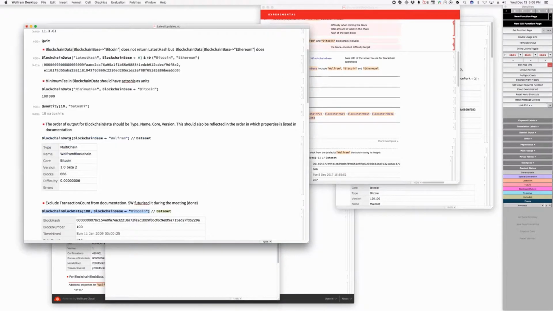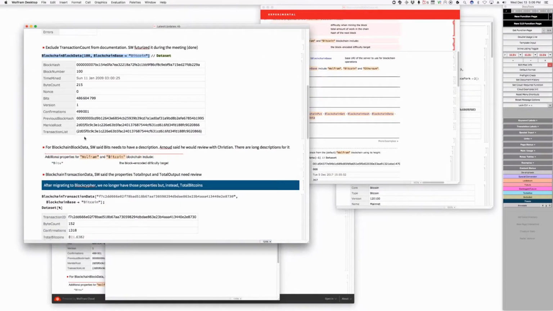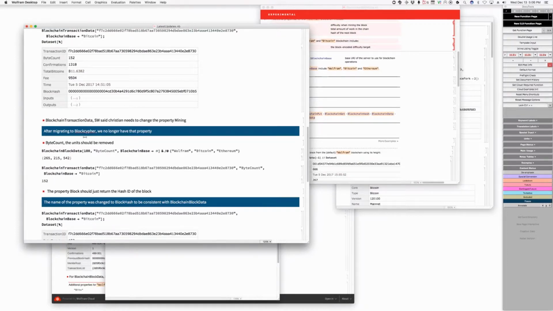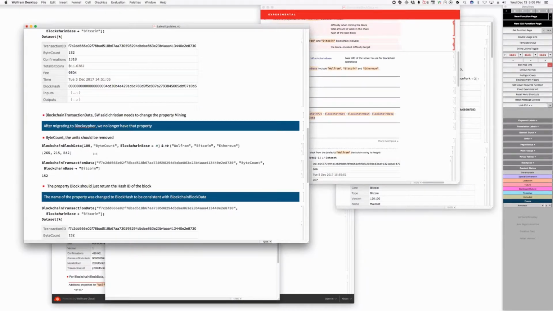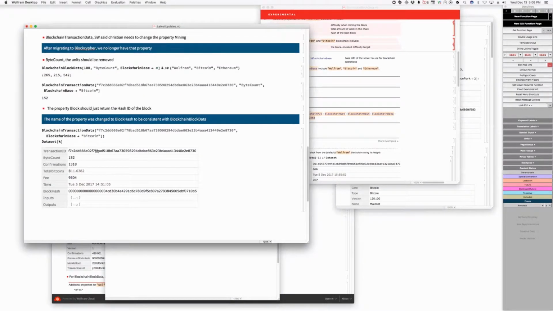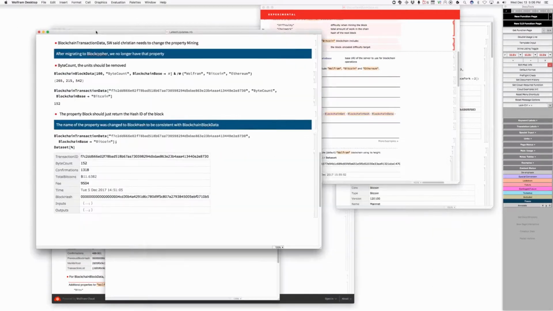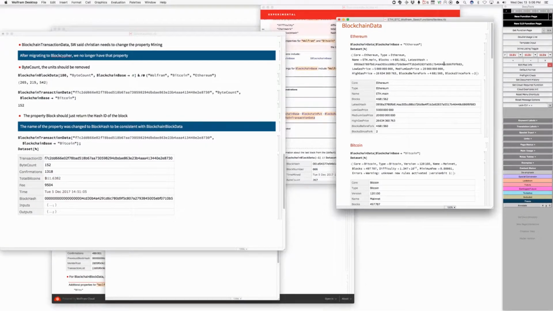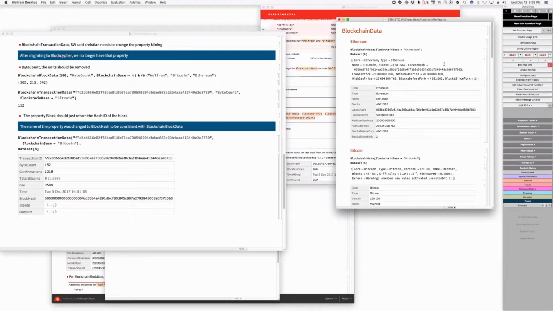So that was the first thing we were looking at, properties on the blockchain. Okay, what is this? Blockchain block data byte count. Oh, you wanted those results without the unit. Okay. So this was my list of things that you updated. Okay. So now what else are we looking at here? That's just a summary of all functions and their blockchain bases. Okay. That looks nice.